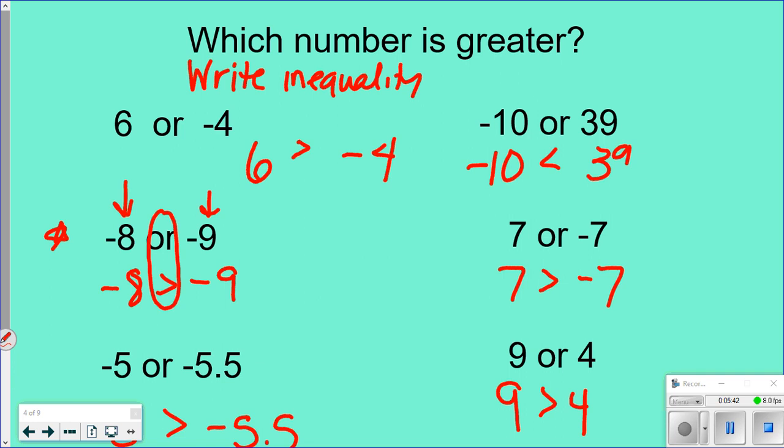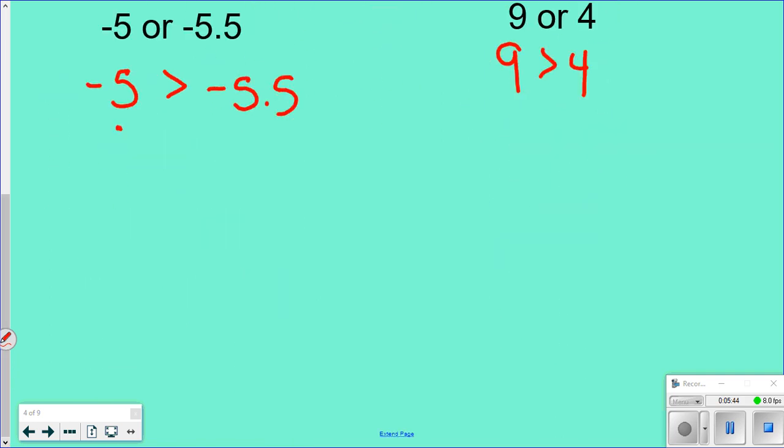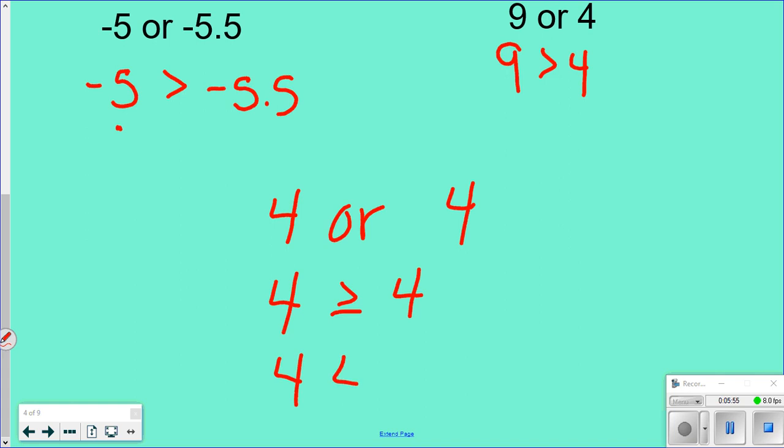Let's add another one in here. Let's do one like this. What if I said 4 or 4? So you could do this. 4 is greater than or equal to 4. You could also do 4 is less than or equal to 4. They both satisfy it because they're both equal to 4. So just make sure you know how to write some inequalities, how to use the signs. Probably a good idea to use your notebook to help you figure out what sign means what if you're confused at that yet.